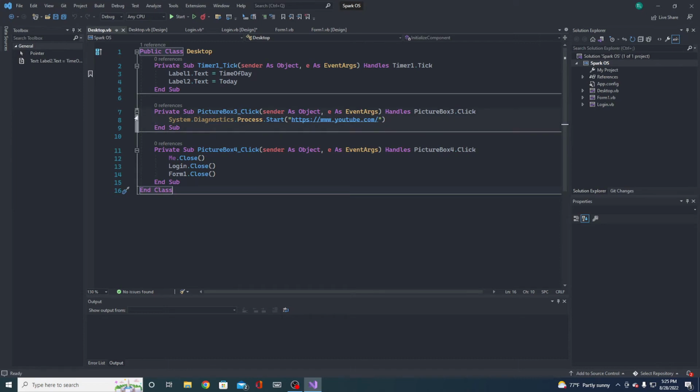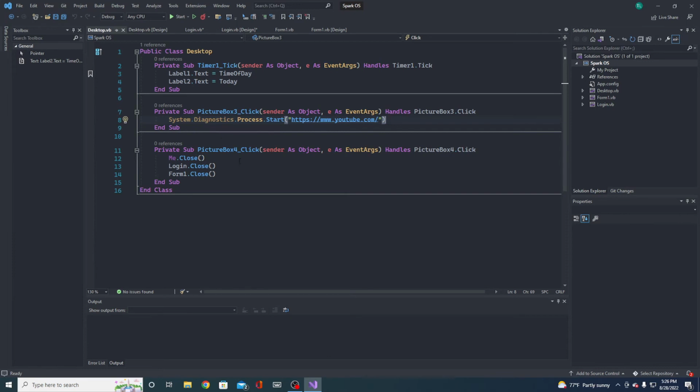This is just the default Private Sub PictureBox3_Click(sender As Object, e As EventArgs) Handles PictureBox3.Click, and then End Sub. These are the default things, bottom and top line. System.Diagnostics.Process.Start in parentheses, and then you put quotation marks and the YouTube URL. Just put the whole URL. Don't just put youtube.com. It may work for you, I don't know. Just to be safe, add the whole URL so it recognizes it as a web page.